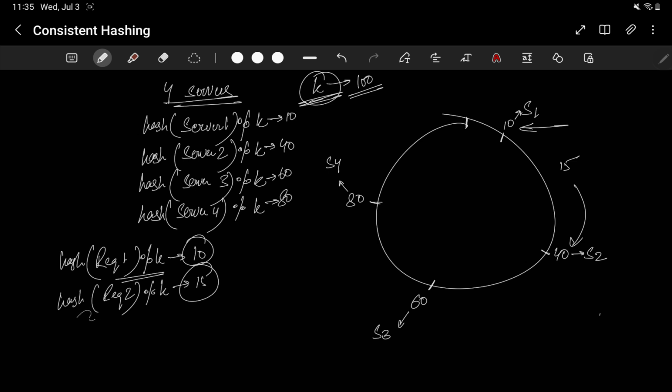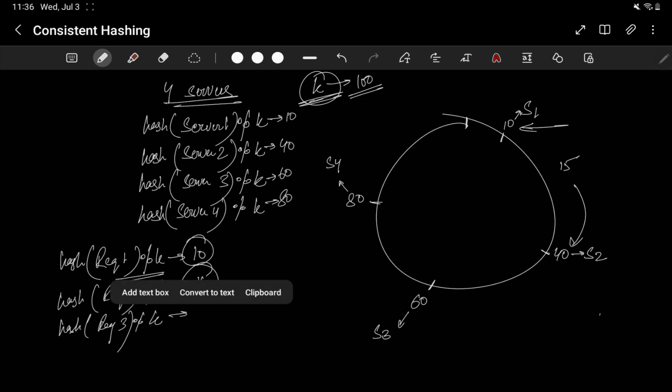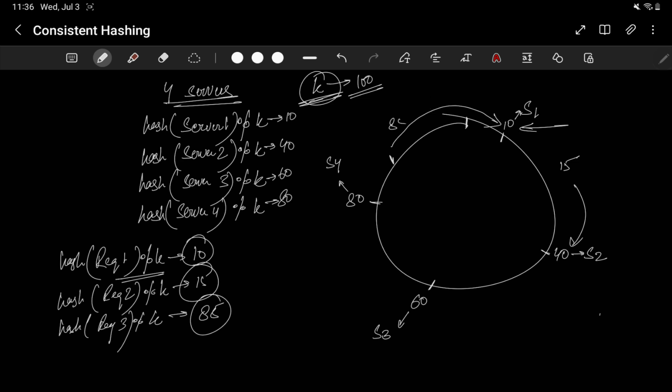Similarly for the next request, if request 3 mod k is, let's say, 85, then 85 will come somewhere here and go like this till here. So this is how the requests are distributed, but it's not consistent hashing.